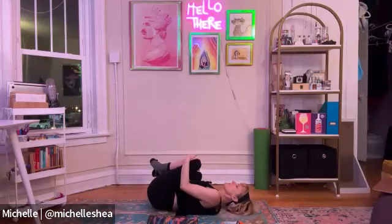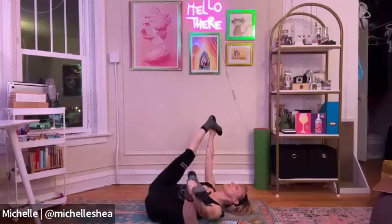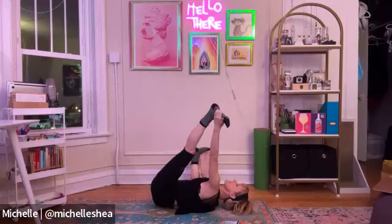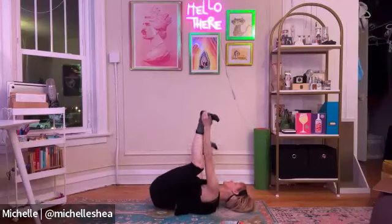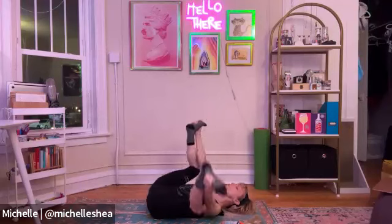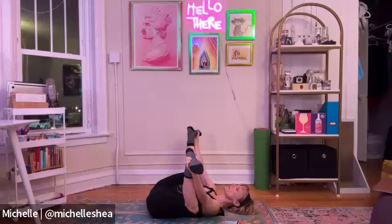And then from there, find something that feels good. Maybe you start to rock it side to side. Maybe you feel like you have some kinks in your legs and you decide to do some little happy baby kicks. They don't even have to go completely straight. Just start to make some shapes that feel good. Maybe you don't make any movement at all. Maybe you just stay still and use your arm strength to keep your ankles over your knees and pull your thighs straight down for a little more opening. Relax your jaw and your shoulders. Again, try to relax your low back down. Allow your belly to move with your breath.